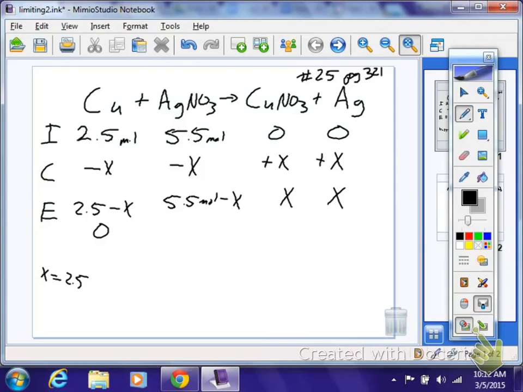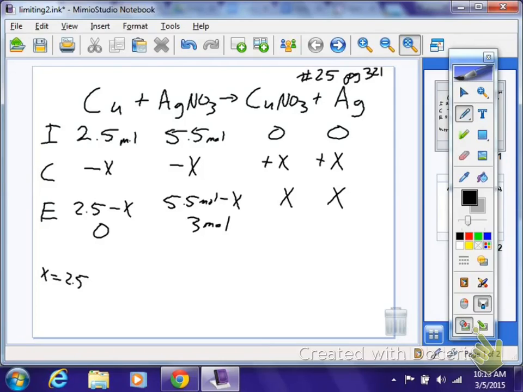5.5 moles minus x, which is 2.5. We end up with an answer of 3 moles. So question number 2, or question B, says determine the amount of moles of excess reactant remaining. 3 moles. That's our answer. See? How many moles are reacted of the silver nitrate? Only 2.5. And how much do we have left over is the difference between what we had to begin with and what reacted. So that's 3 moles. So that's the answer for B, 3 moles of AgNO3.